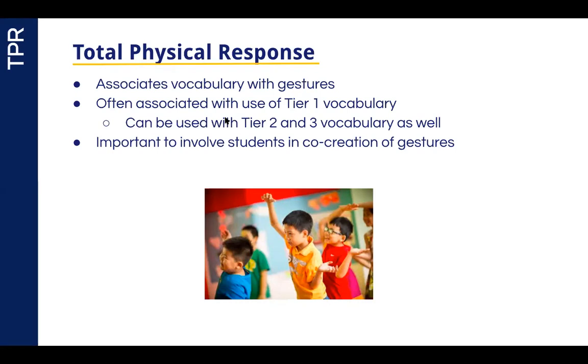The other thing I often talk about with TPR is the importance of involving students in the co-creation of gestures. So when I think of revolution, my symbol may be a fist. But if my students don't know what that means, that gesture isn't going to help them associate revolution with the actual meaning of the word. So it's important, as you're acquiring the meaning with the students, to say, what gesture do you think represents this word? That's a little harder if you're working with very young students, but especially with older students, it's often helpful to make sure that they're involved in the co-creation. It will definitely stick better for them.